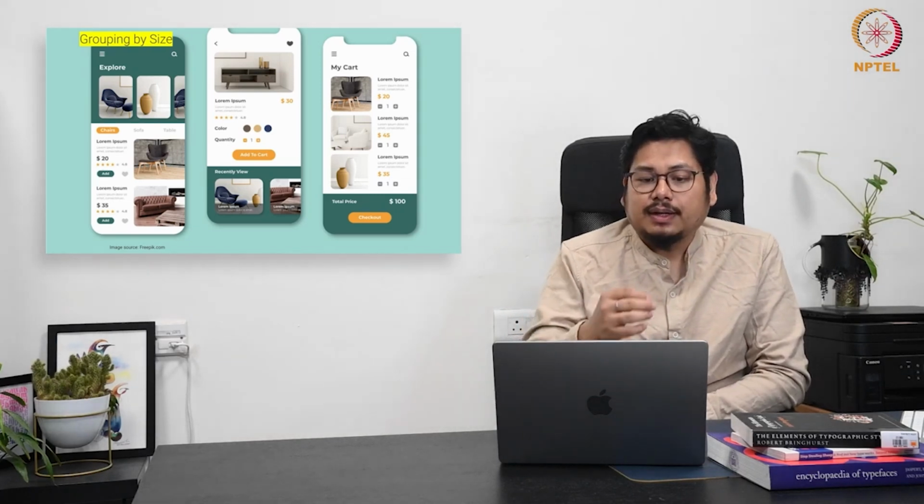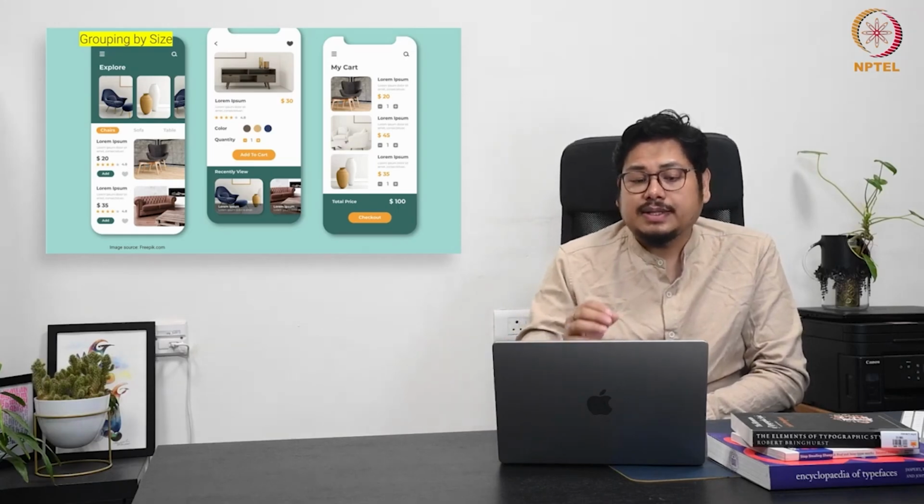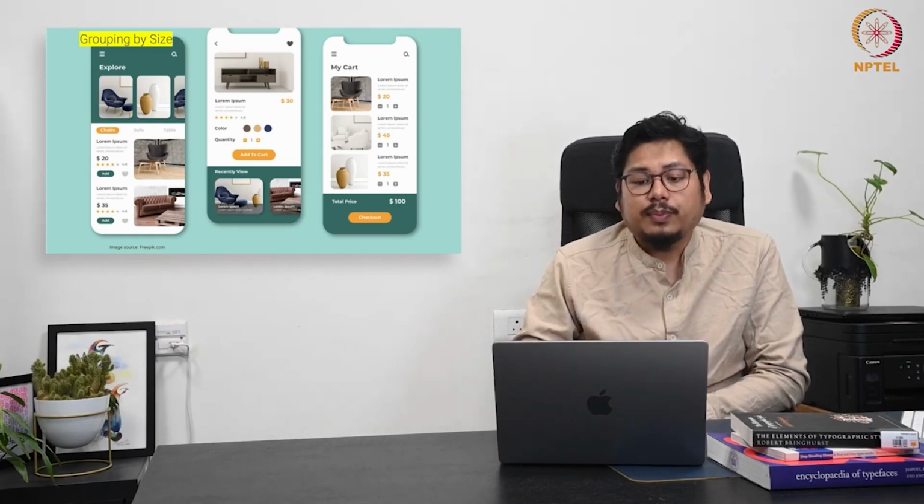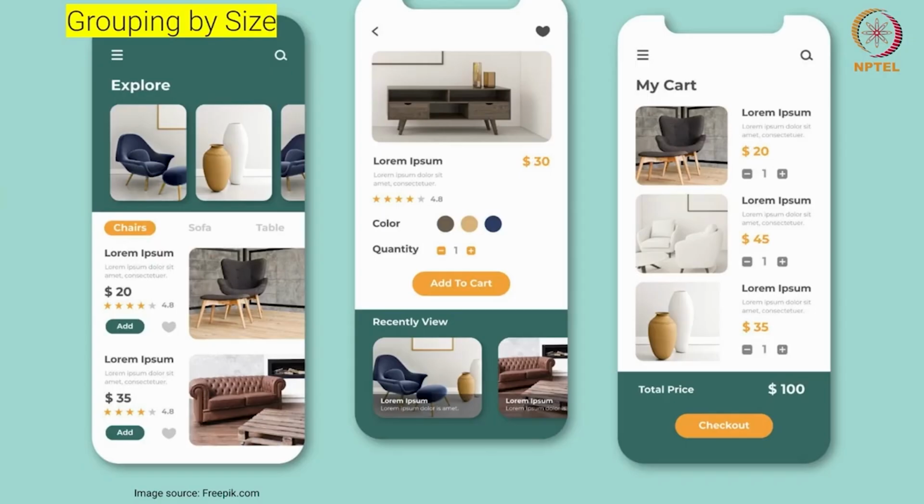Okay, so here, if you see this example, you can see grouping by size is happening. So, grouping by size, how is it happening? Let's see. Again, I said that when we are talking about one principle, you are only emphasizing one. In any composition there can be multiple principles, so don't be confused when you suddenly see another principle. Yes, there can be, but we are discussing this assignment taking one example. You will identify different elements or principles associated with it, but the discussion is primarily happening on this specific one which we are trying to address.